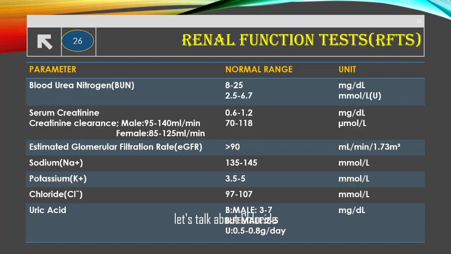Let's talk about chloride. Chloride is also a very important electrolyte, and usually it's found in the extracellular component because of the sodium that is outside also. This one is straightforward to remember. It's 97 to 107 millimole per liter. Others say it's 96 to 106. So whichever one you're comfortable with, you can go for it. Remember we talked about chloride with regards to metabolic acidosis.